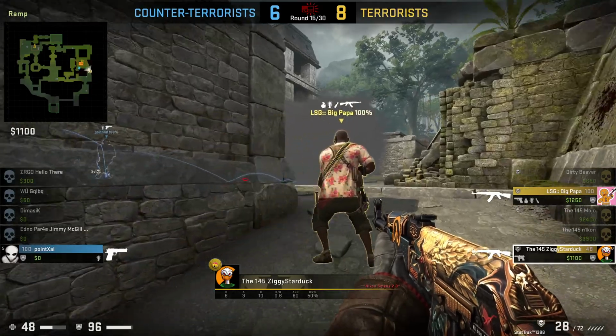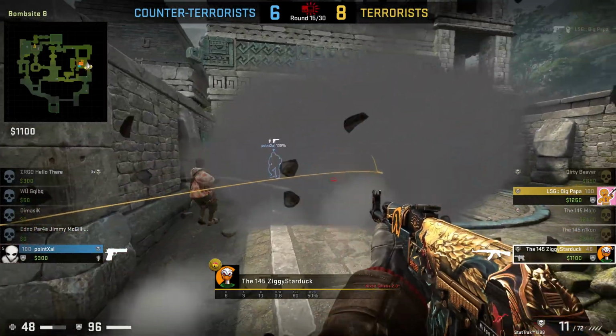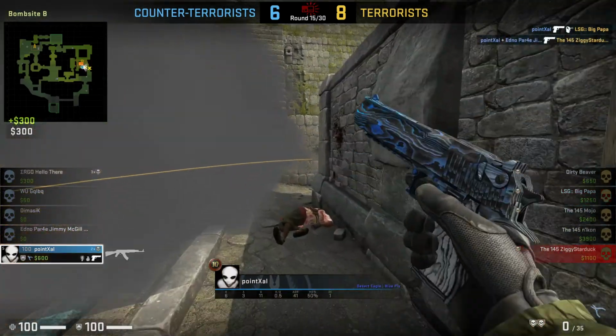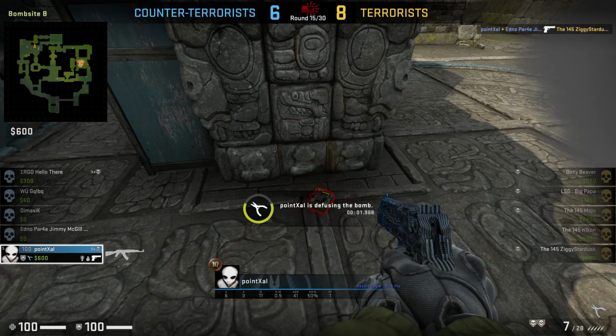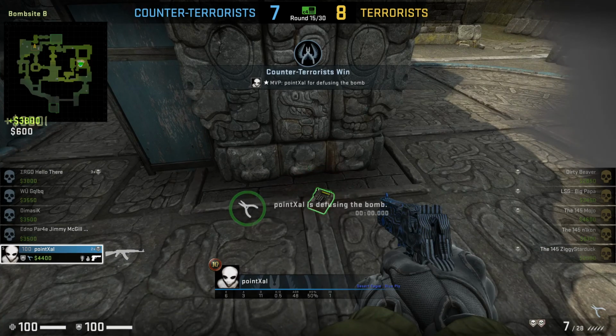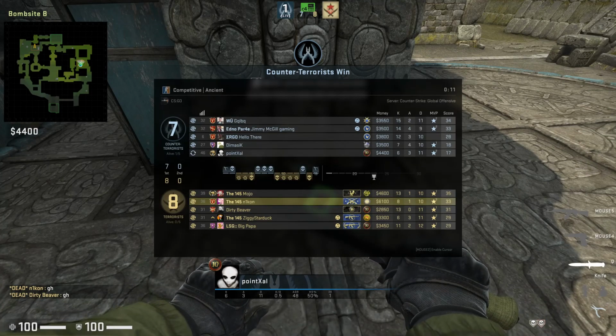The flash goes wrong, but there's a smoke on this bomb, and they need to be ready for it. He's onto it. Oh, Pointsal steps wide, and he hits 2 wonderful shots. He's got a kit, and he forces it to 7-8. What a clutch there from Pointsal.